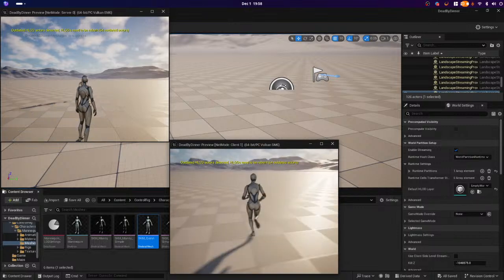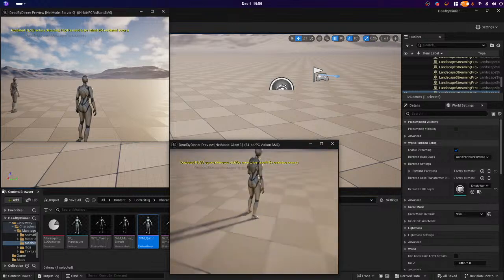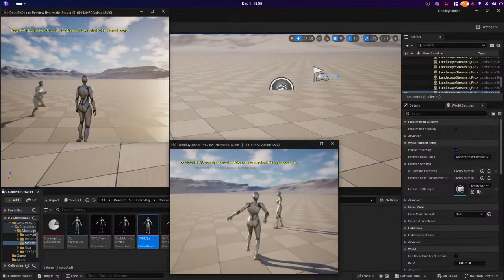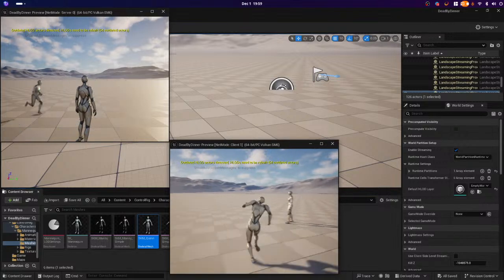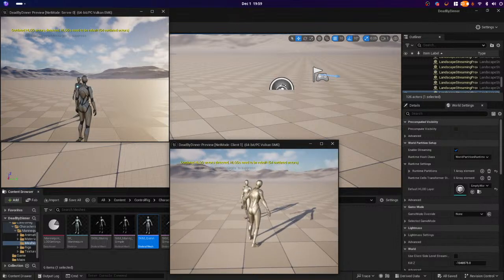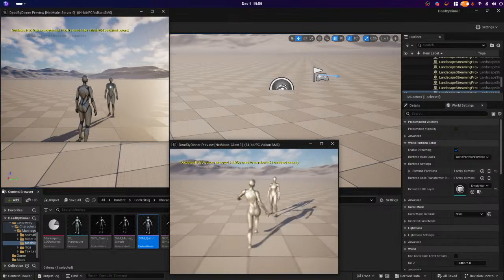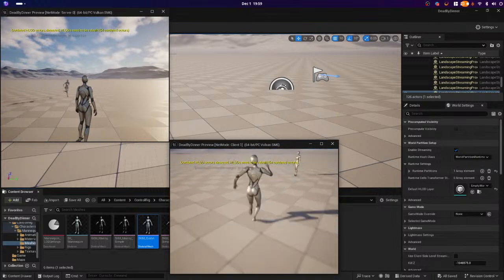So we got normal, normal, normal, and then, ooh, the shoulders go slack. You can still go in a straight line though.